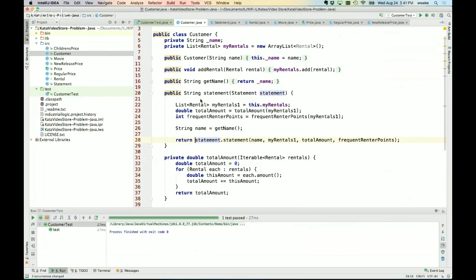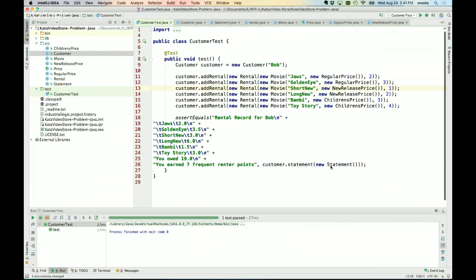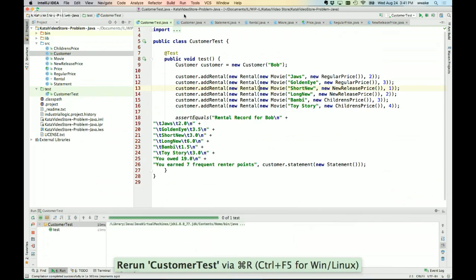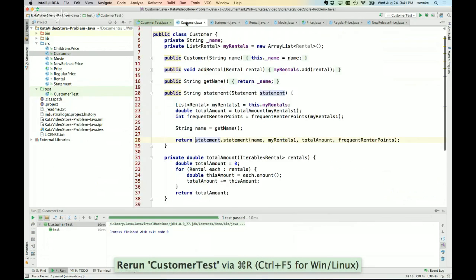Okay. So what this did was it basically pushed this out to the test. So that was extract parameter in IntelliJ. I think Eclipse has something similar. We said, oh, we wish this thing were passed into us instead of generated in place by us. Okay, and let's make sure it all hooks together. Okay, very good.